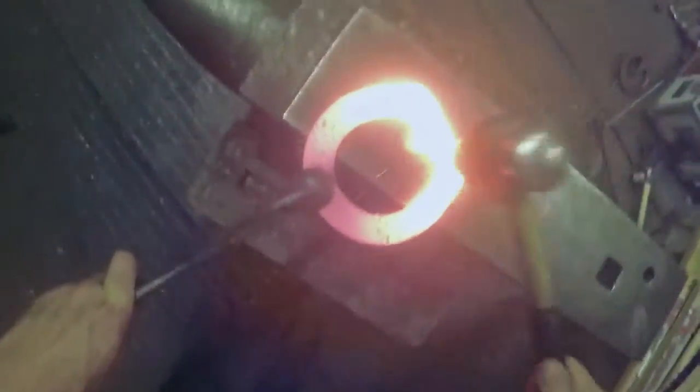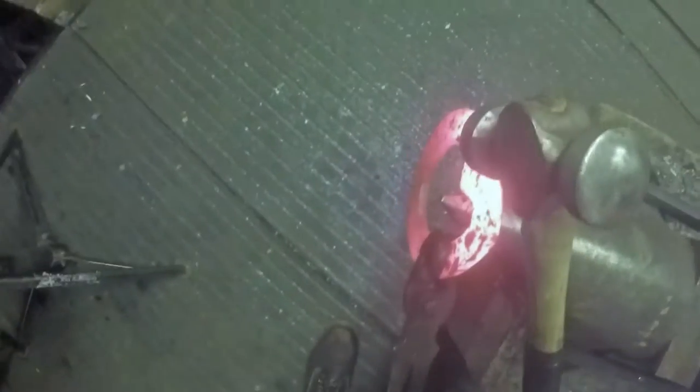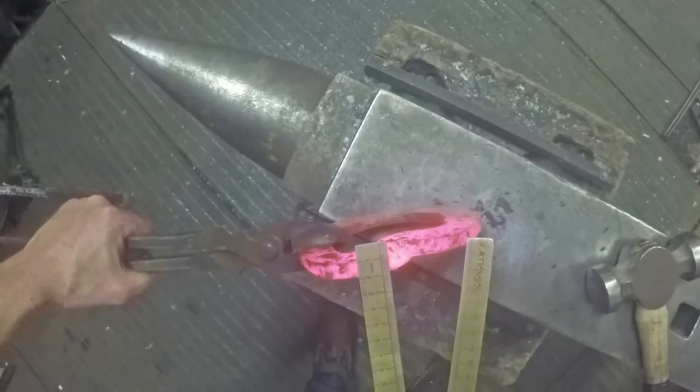You can afford to dent the back of the bar there because you've given yourself that tolerance - when you backed the hockey sticks up you didn't thin it back down to 8mm, you left it at 9 or 10, so you can afford to dent it. When I'm forging the back of this bar I just move the shoe from side to side on the anvil, doing a few hits then moving it about, keeping everything nice and even. I'm putting loads of little dents in with the heel of the hammer, which is forging these scarves in. That's really nicely welded now - I've got maybe 18 to 20 millimetres of steel there, so I can afford to put loads of dents in and know I've got plenty of tolerance to forge them out at the end.